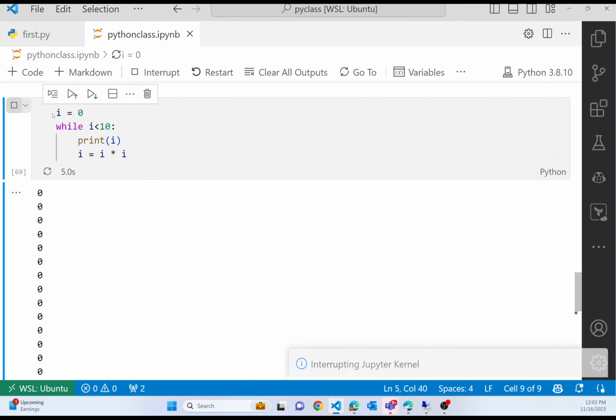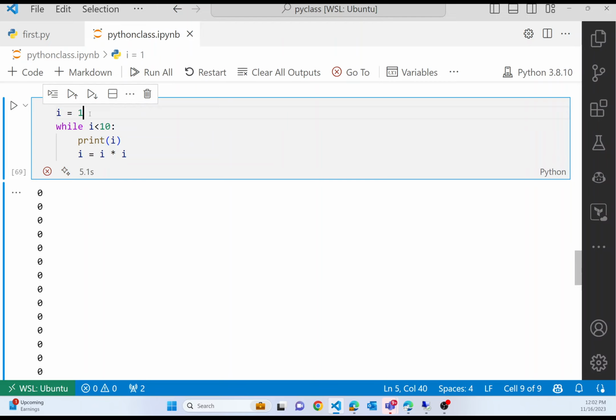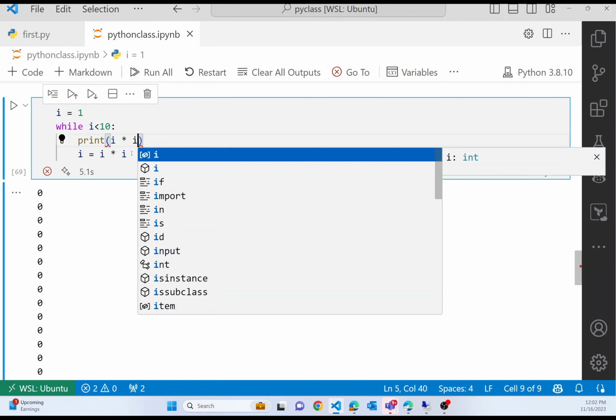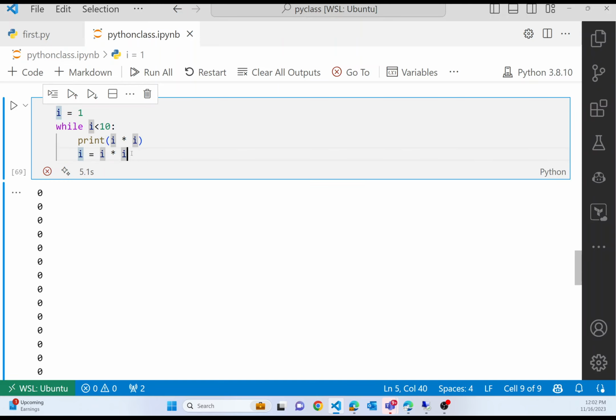So let me change it to 1. Let's directly do that. Okay, and then let's keep it here. So what it's going to do is go ahead and print all of these squares for all the items I'm typing. So you can do different things over here.